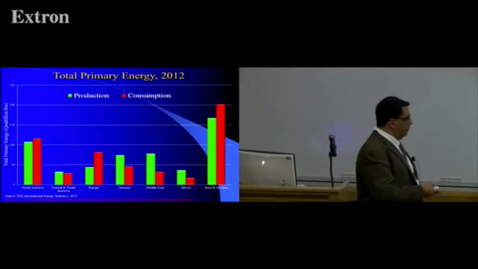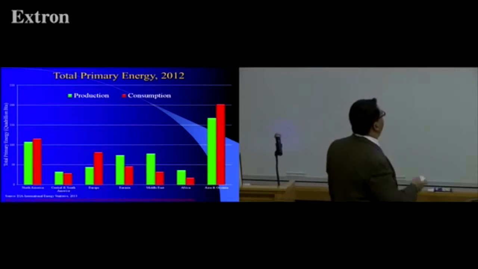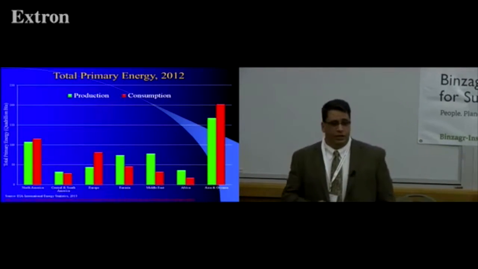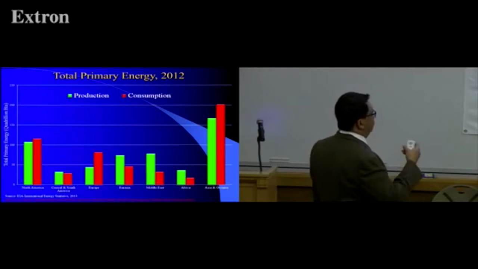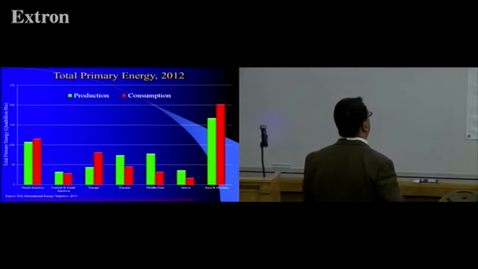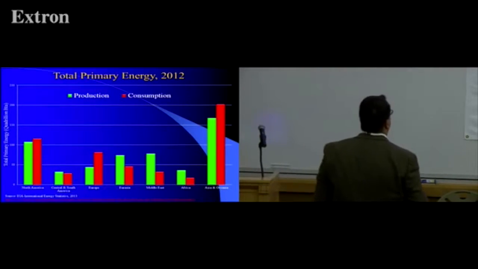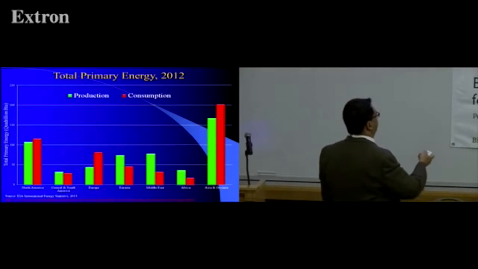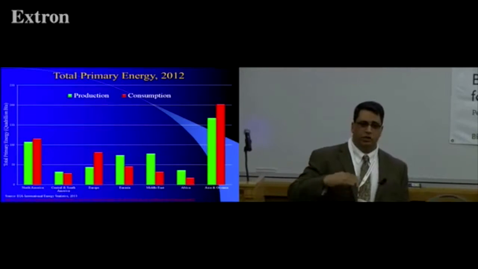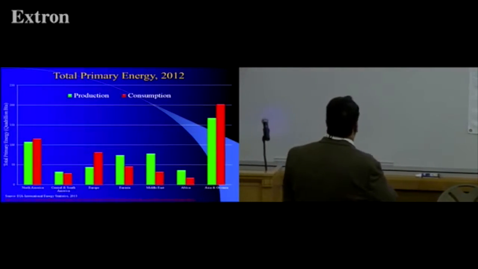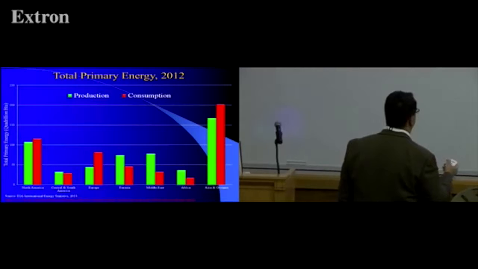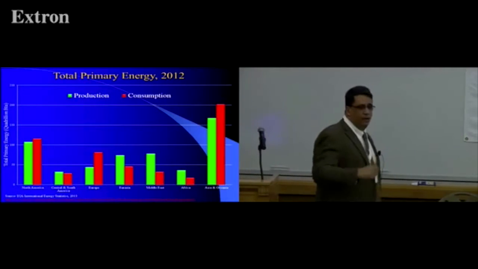This graph basically shows the consumption of energy and the production of energy in every region. Even though Asia is using less energy per capita than North America, the total consumption of energy is higher because the population is adding to the mix. You can see the total consumption here is higher. And also from this graph, you can see who's actually producing and who's using more energy than what they need. North America is producing less than what they consume, Asia is producing less than what they consume. The Middle East is definitely producing more. And this is where you see the trade between the different countries in terms of energy.